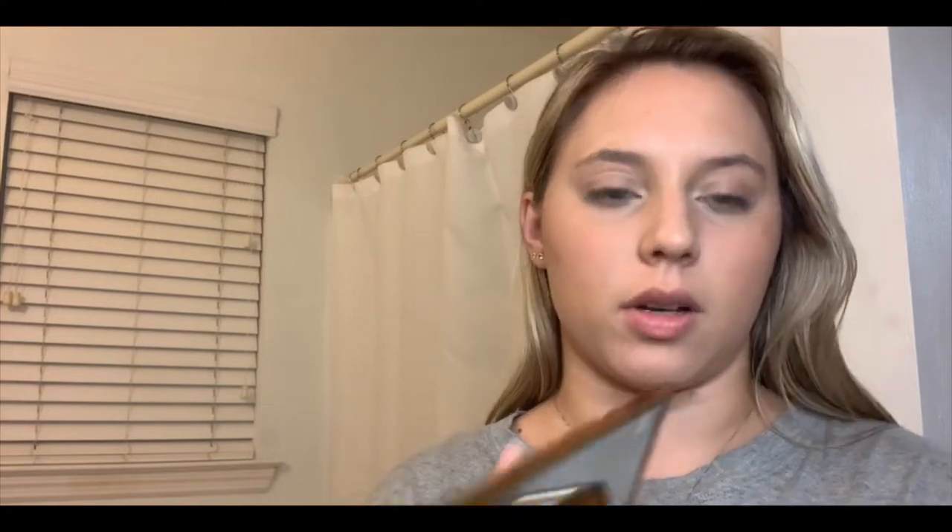For eyeshadow it varies depending on what we're wearing. I'm going to show the more orangey tones using glitter and all that fun stuff. I'm using my new favorite Naked Honey palette. I'm going to start with the color Hive - I just go along my crease up here lightly so it's not super dark, then bring it down onto my lid and blend out the line. Then using the color Amber, which is the really shiny orange one, I put a little bit right on the lid - I'm all about sparkles.